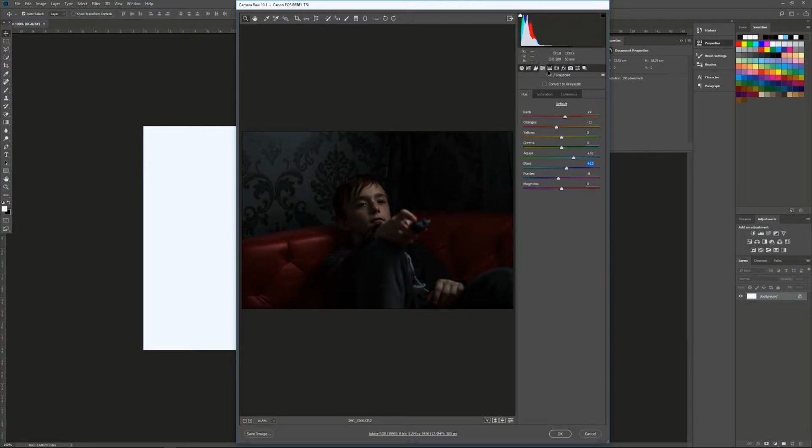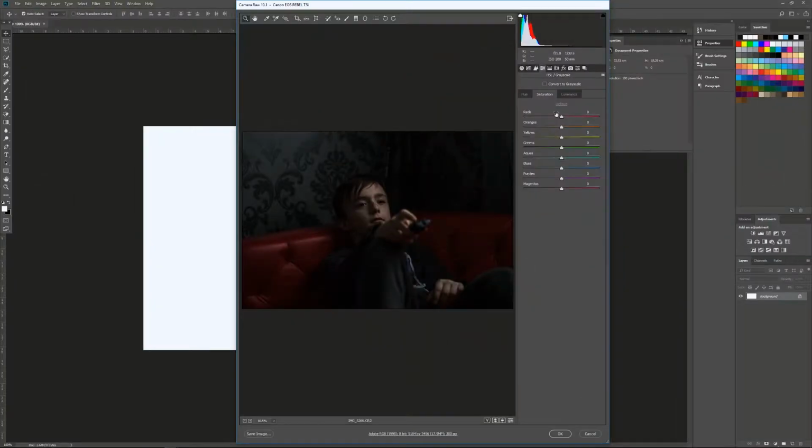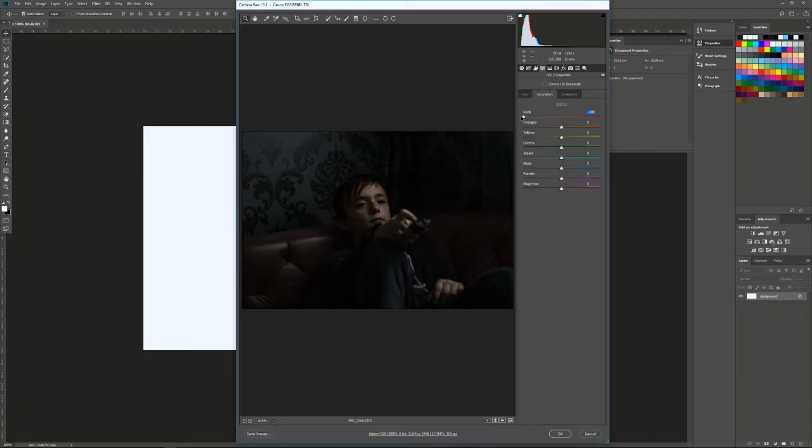So essentially the saturation part. The hue is what type of color you're seeing, like what type of blue, what type of orange, what type of red. Then the saturation is how much of that color you're seeing. So if I bring it all down, you're not gonna see reds at all. So essentially I've just eliminated every single red color you see. You could still kind of see a little bit of reds, but it's more tweaking on the orange side.